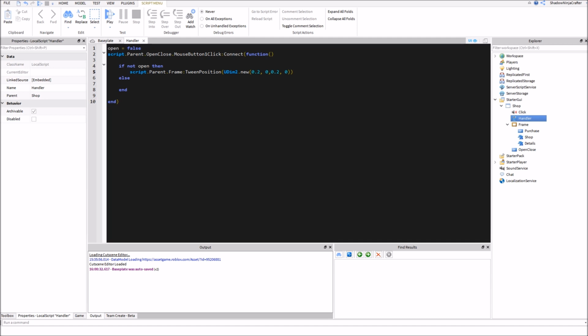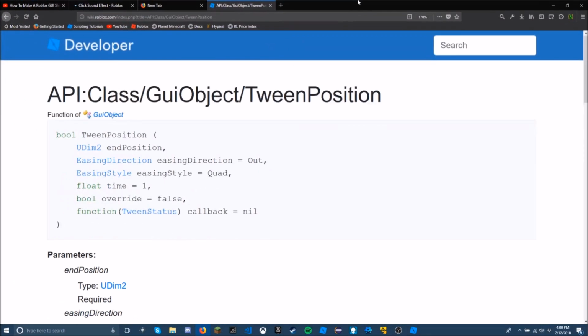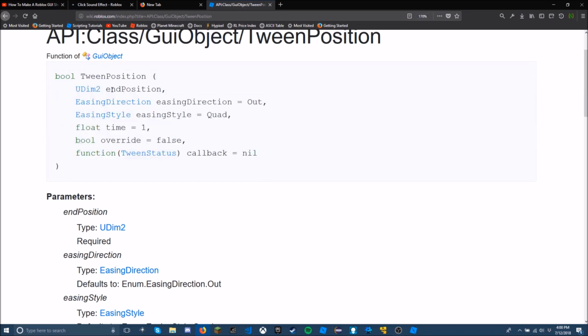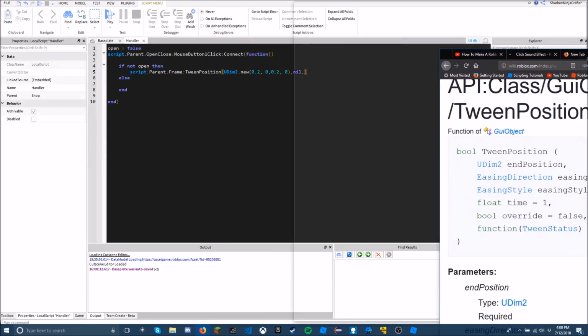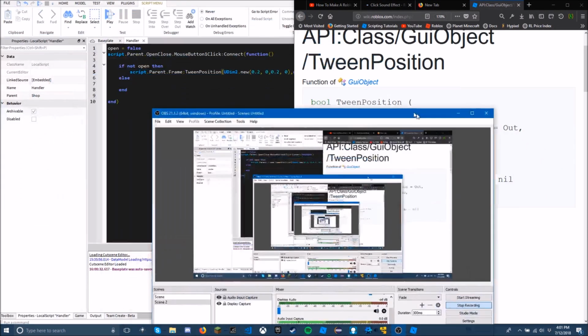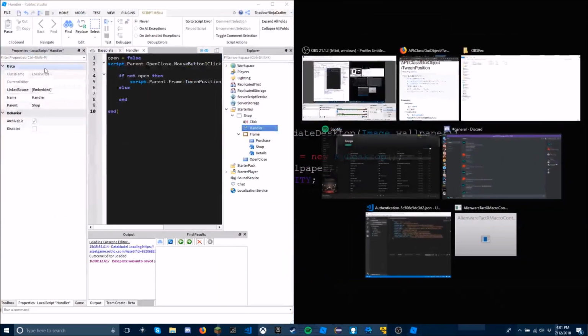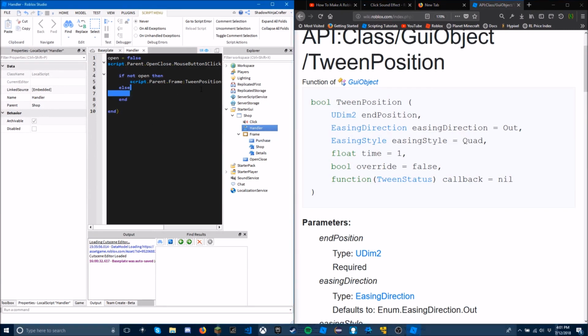And so now we're going to make it come with a bouncing animation instead of just the normal thing. So we're going to do comma nil. And I'm going to give you a link in this. Well, actually, here, I'll just pull it over right here. So this right here, this is what the function looks like. You have to supply it with an end position, which we did right here. Okay. We have to supply it with an end position, which is this right here.